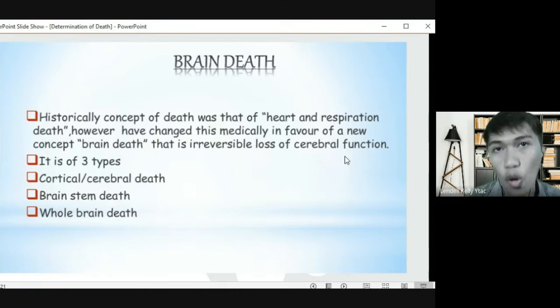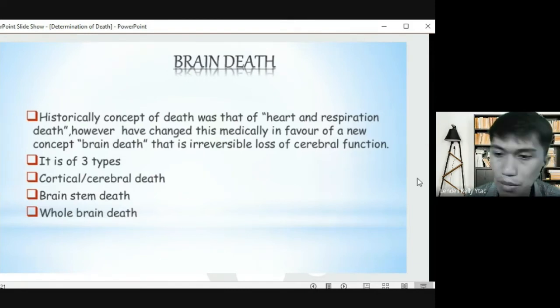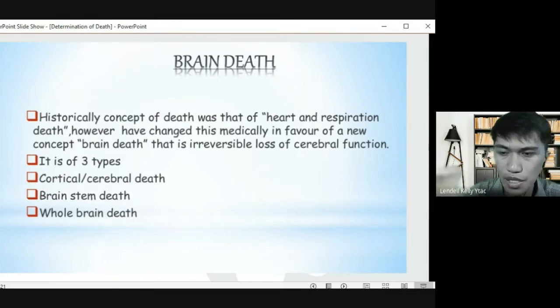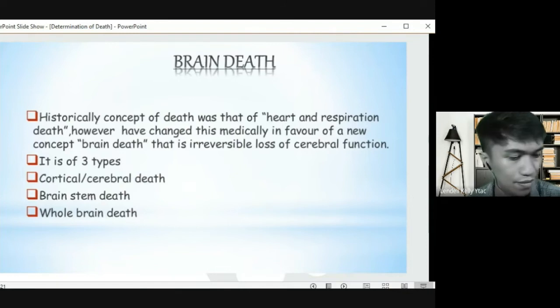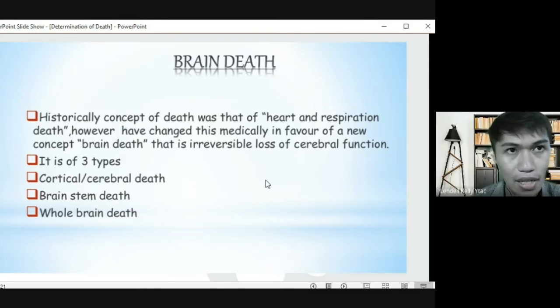When I say cortical, reviewing our anatomy and physiology, where can we find the cerebral cortex? Where is it found? Can you still remember? Can you still picture it? Now, where is the specific location of our cerebral cortex? Could someone still remember the cerebral cortex? The cerebrum, sir. Okay, cerebrum. How does it look like? No, the cerebral cortex. Other books would call that one the crowning glory of our brain.